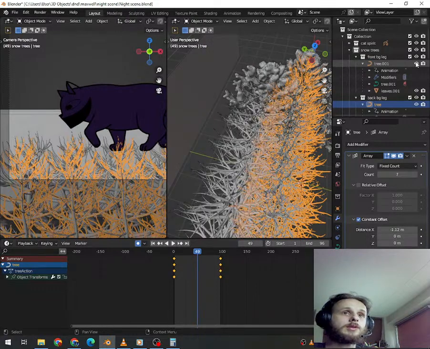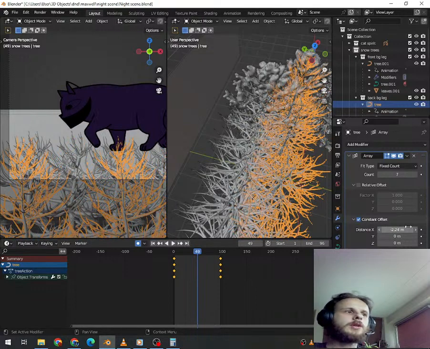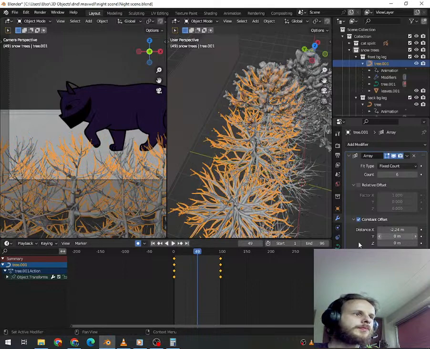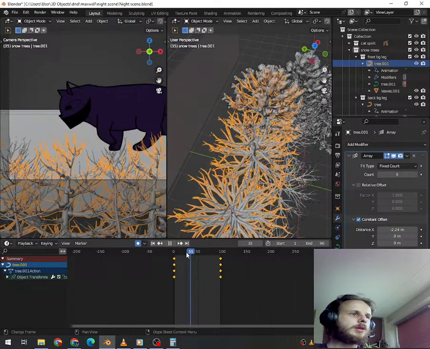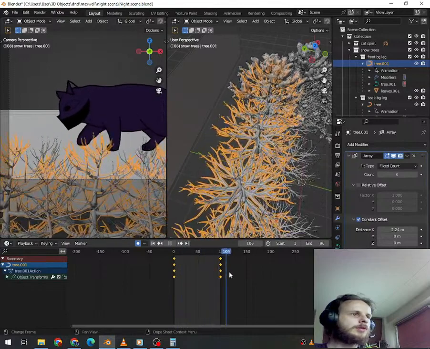So what I'm gonna do, I think they're already a little bit offset like that, is I'm just gonna duplicate the spacing between, so that one of them is on one spaces and the other one is on the other spaces. And look at that, already is looking far more interesting.